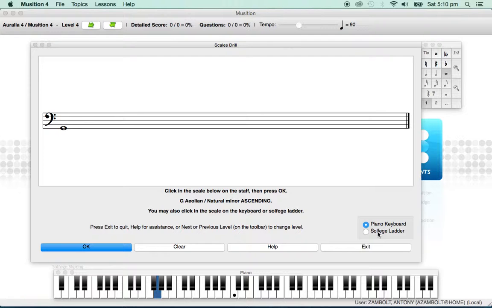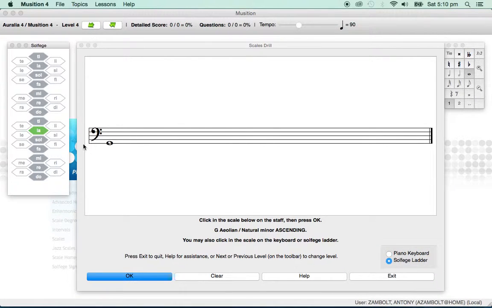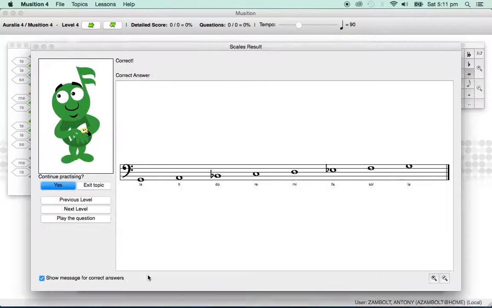I think probably one of the easiest ways to learn this is from the solfege ladder. The Aeolian minor simply goes from La to La straight up the centre here. So the first La note is given, so you just do Ti, Do, Re, Mi, Fa, Sol, La. And the program automatically takes care of adding the flats in the right spot. So it's a good way of learning them. Look, there's the B flat and there's the E flat.